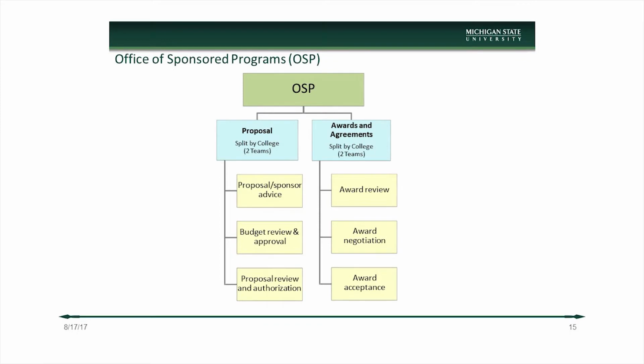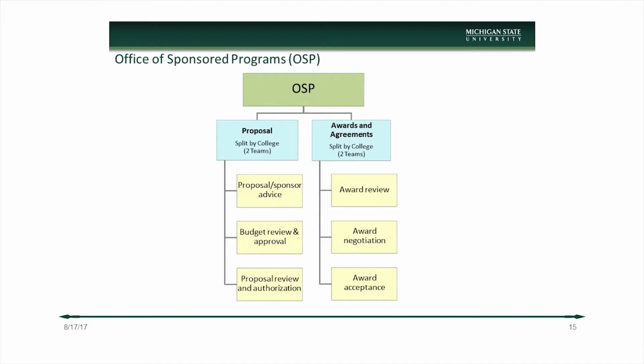And as you can see up here, basically how you would start is if you decide that you would like to apply to a research opportunity, a funding opportunity, they call them solicitations, there's many words for them. I do recommend contacting your research administrator within your department or college. You can talk to other faculty members to find out who that is, or your chair or dean, like Twila mentioned. Once you do that, you will work with that administrator to put together that proposal.